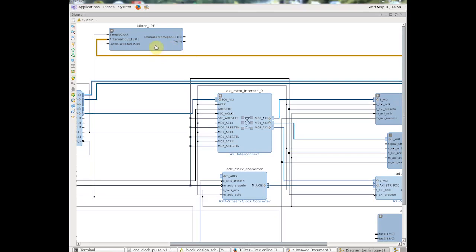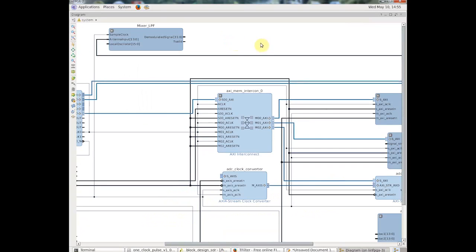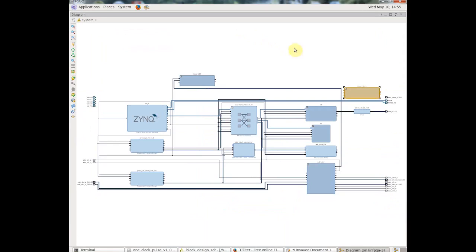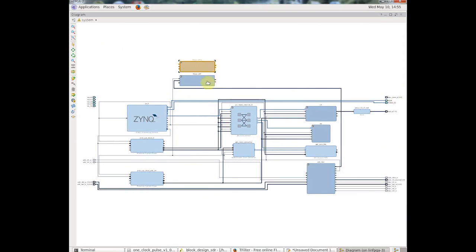So firstly that means we need a second instance of this, so we'll copy it, Control C, and then Control V to paste. Okay, now again IP integrator sticks that second copy at a random location, so let's zoom out, find where it is. Here it is. Okay. Also, let's rename these to be what we want.